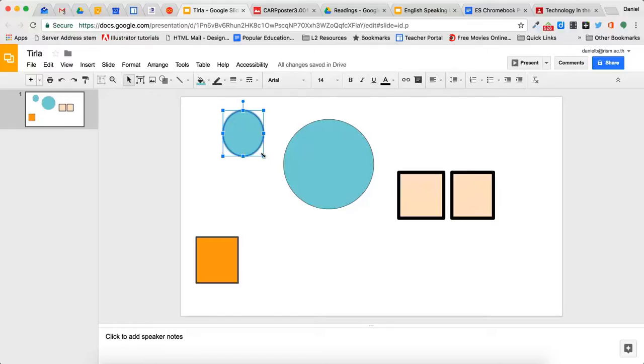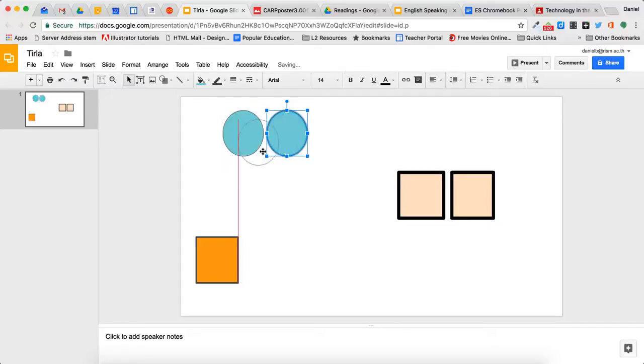So we're going to create 4 patterns in 4 different corners here, and to do that I want to have the same sizes. So I want to make sure that this is the same size as the other circle here, and if I can't get it exactly the same size, I can do sort of a cheating, and you'll notice that it's a slightly different shade of color as well.